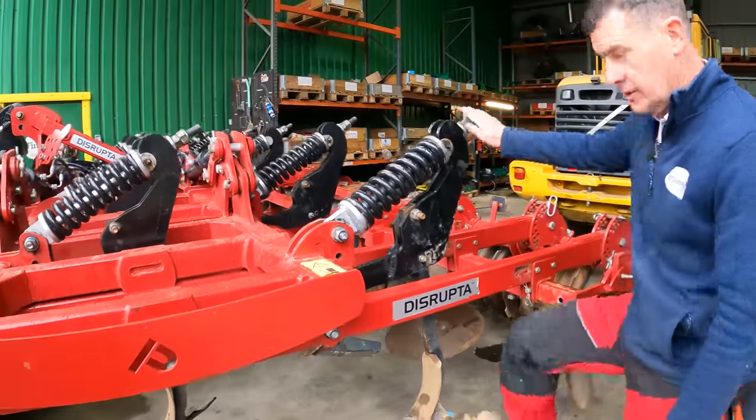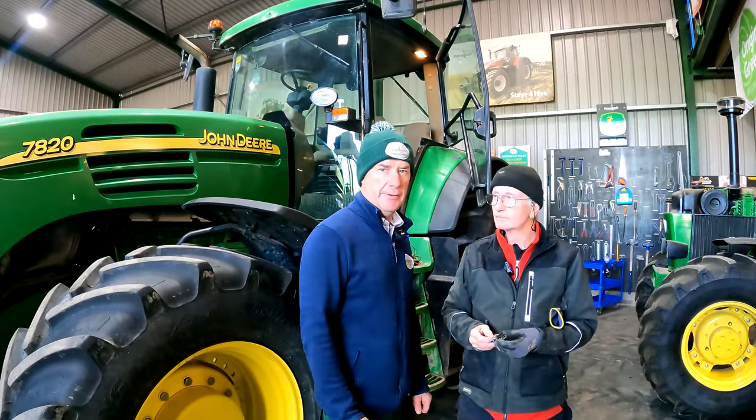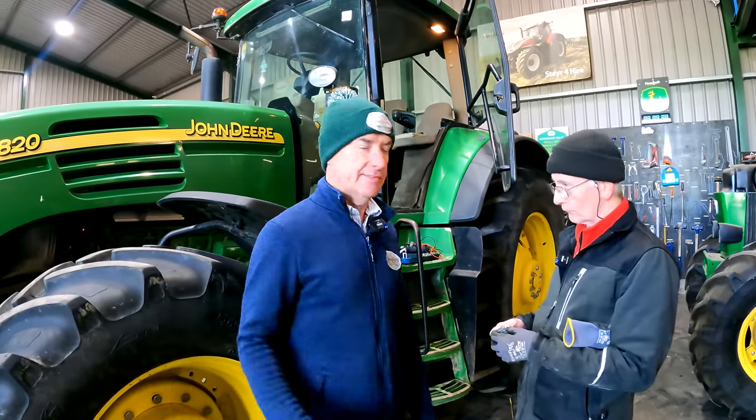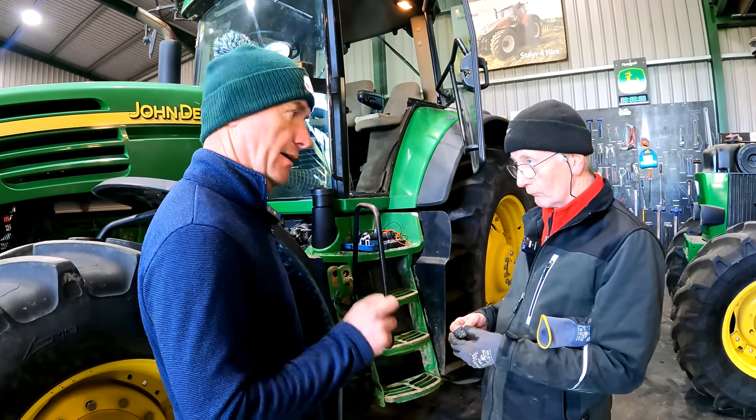So look, hopefully now it's good and solid, and the next time you see that, you'll be ready for the field. So just following on from last week, we had our 7820 in. Obviously it's still in here at the minute. Now we did solve some problems, and we did find more problems.